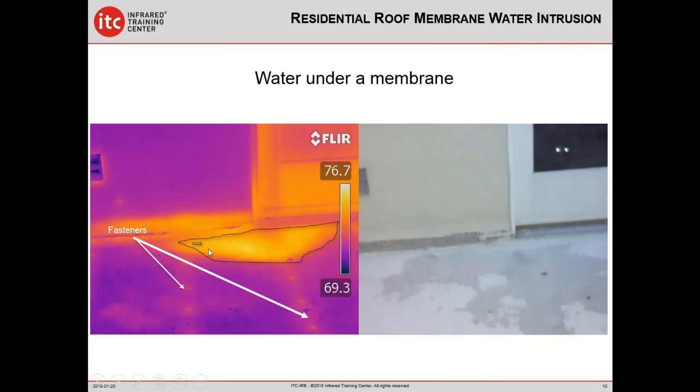And you can see the area that's kind of circled in black, that's moisture, but you also see that moisture wicked up into the exterior cladding. If you also look, we see fasteners. Fasteners can tell us whether there's proper nailing at the roof structure or how it was installed.